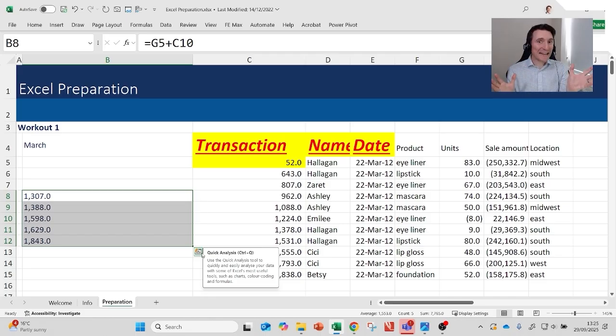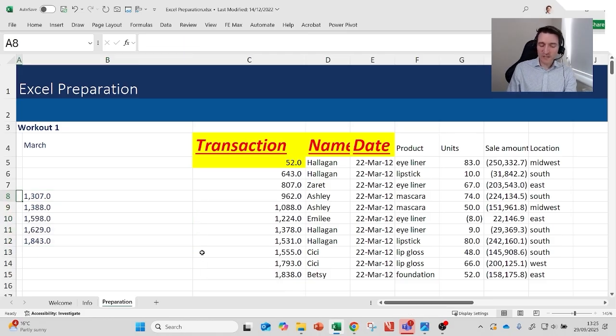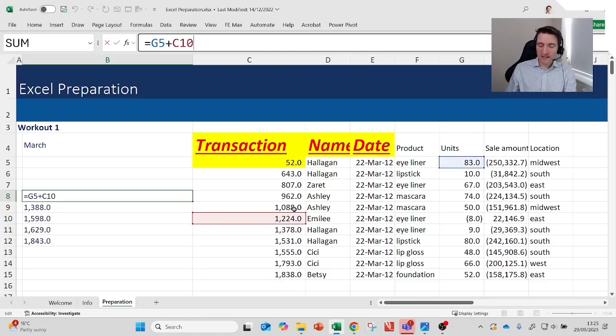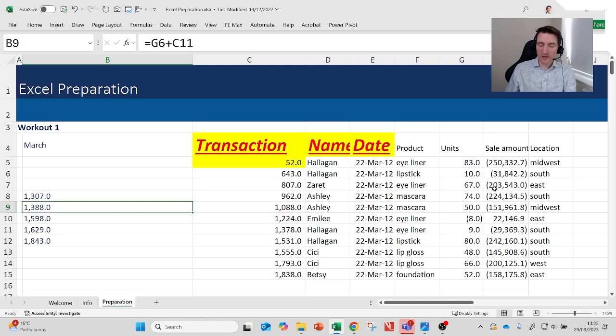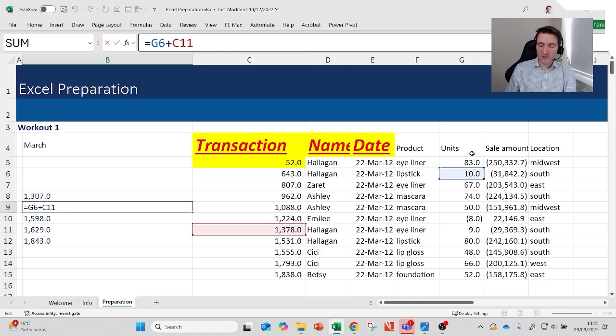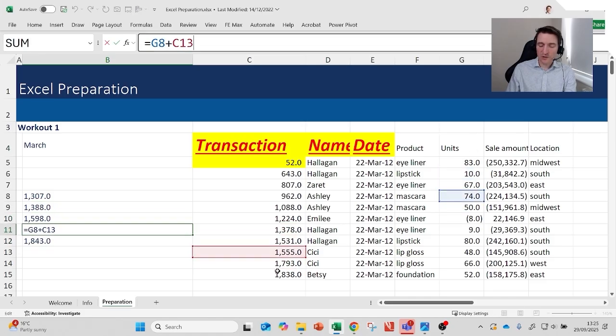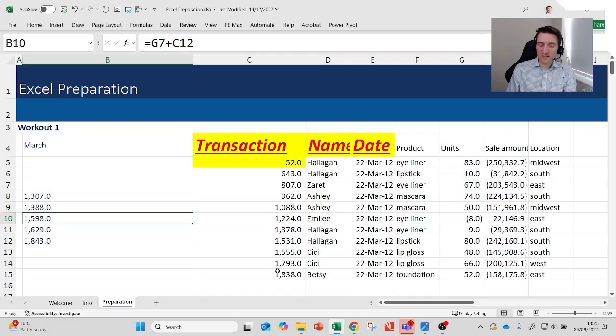The question I always get at this stage is, Gerard, what's it to go to the left? And there isn't one. Unfortunately, Control L doesn't exist. There are other things you can do. So just watch what's happened to my formula here. I was linking to the 1,224 and the 83. As I go down to the cell below, both of those references went down. So those references go up and down as the formulas go up and down.